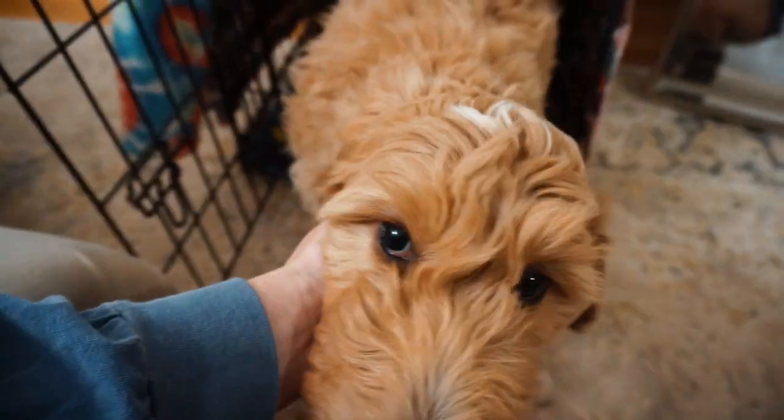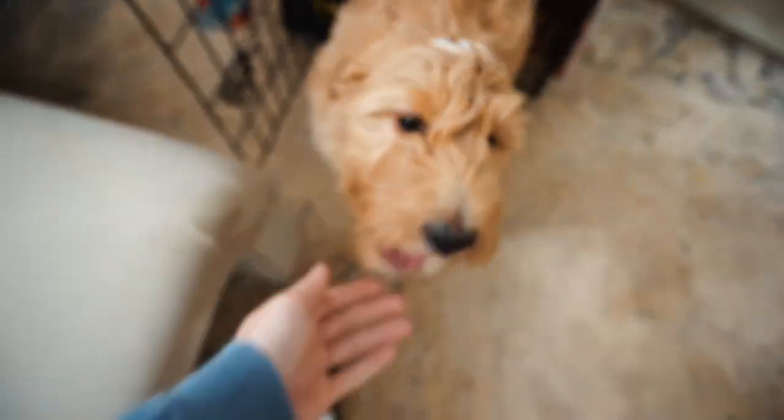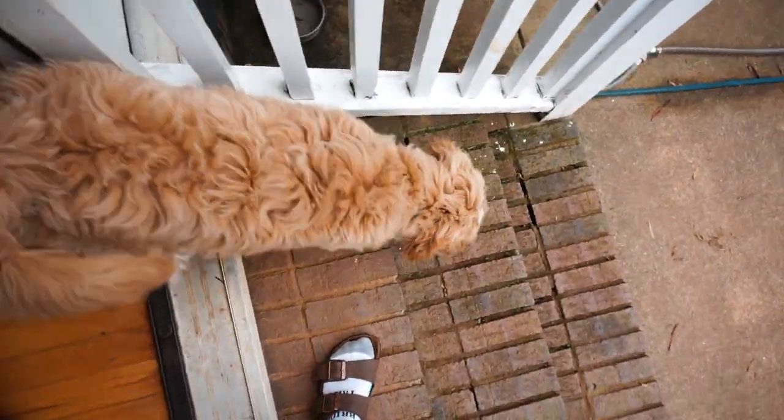I know potty training can be difficult, but if you keep a routine and make sure your puppy knows what's coming next, it's a lot easier. Also recommend, if you're struggling with potty training, setting an alarm on your phone for every 30 minutes and taking your puppy out every single 30 minutes on the dot. And if that's still not working, lower the time down to 15 minutes. It really helps and it keeps you accountable to make sure you're not missing their potty breaks.